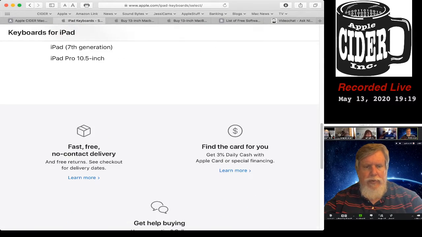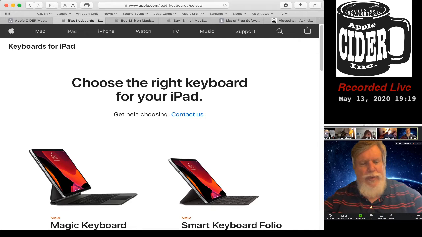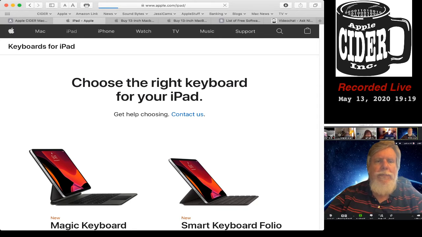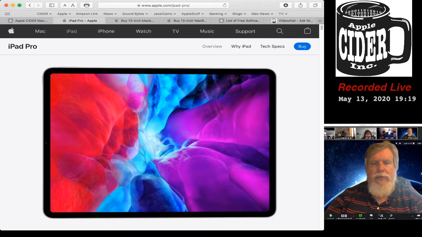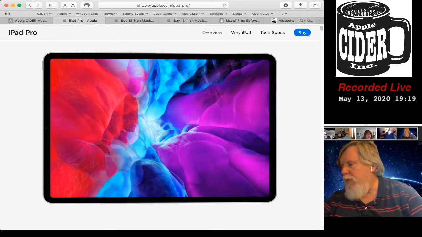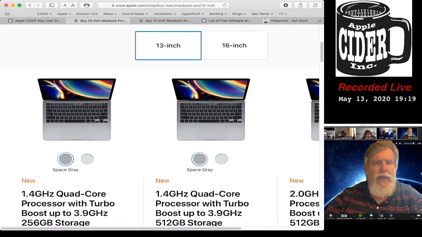They have their own keyboard. No, no third parties. So we hope to be getting some of the third-party keyboards into our shop as well. Because of the new models that have come out, we have yesterday's models. So if you want to save some money to get the previous generation iPad, we have those available for you at our store.